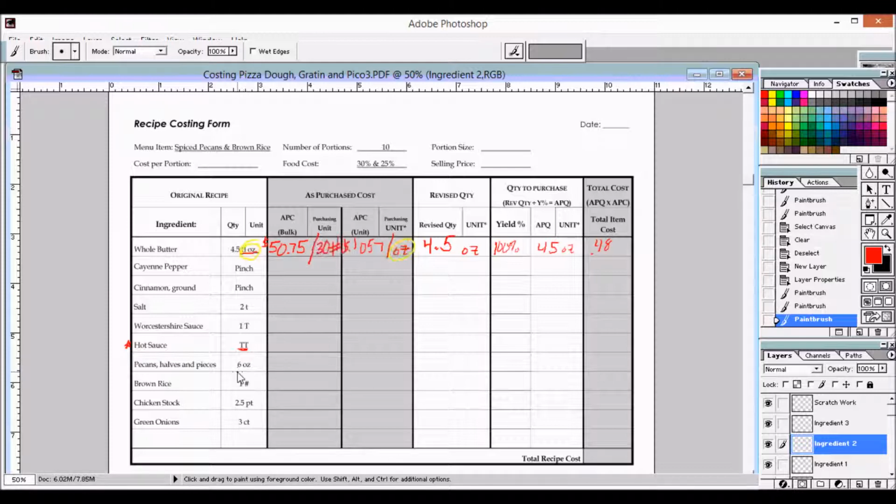But say you have your recipe that has to taste. What I would do is simply don't worry about the as purchased cost. Don't worry about the revised quantity or the yield. Well, the yield's obvious. That's 100% for hot sauce. I would simply put down 5 cents. And this doesn't matter if it's hot sauce to taste, salt, pepper, whatever. I'll even do this for water if the recipe calls for that.